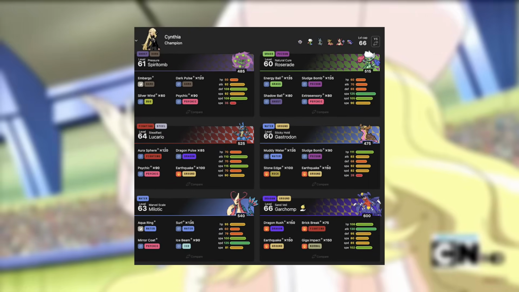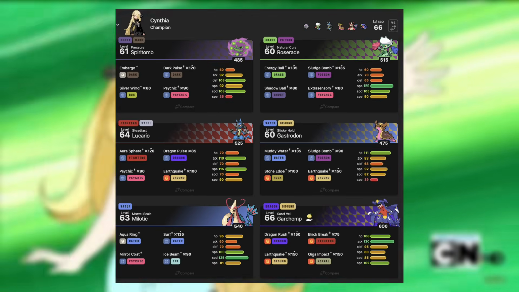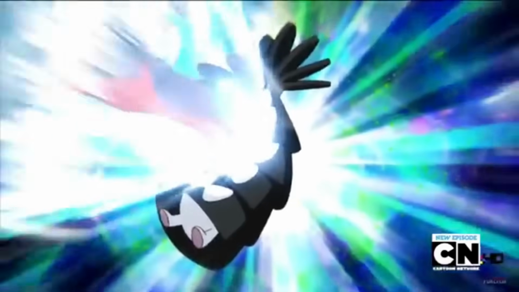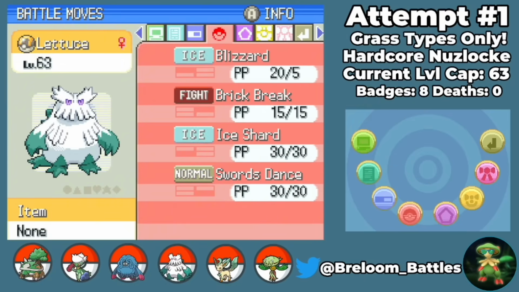Cynthia is infamous for crushing dreams and Nuzlockes. A bunch of Pokemon on her team can hit my team for super effective damage, and then there's her Garchomp, which is absolutely terrifying. I don't know how we're gonna do this. Here's my final team leveled up to the cap of 63.